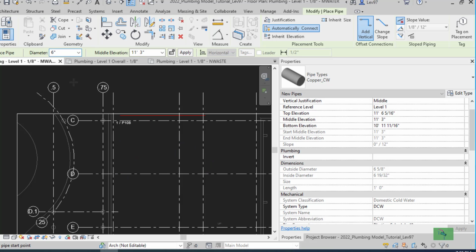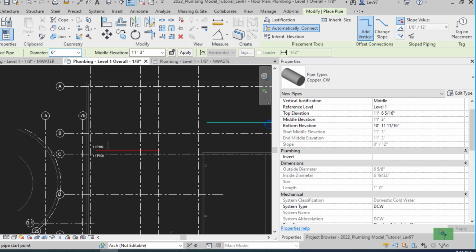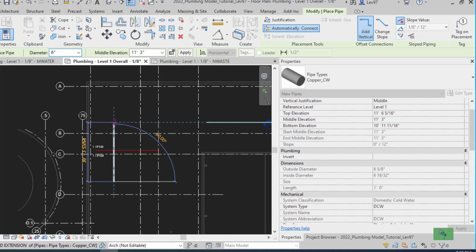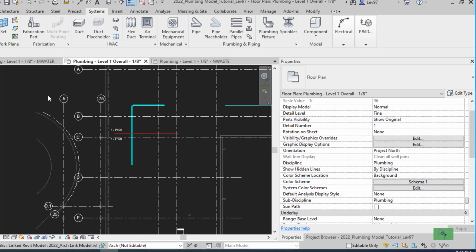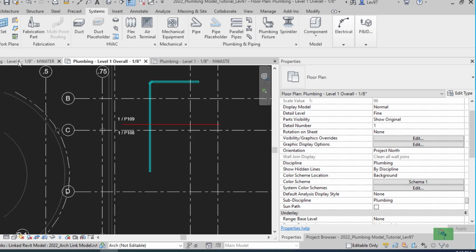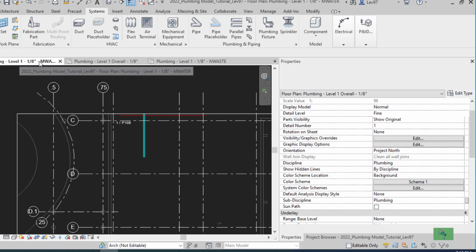Let's go to the overall. So the overall copper, domestic cold water, and let's do this. I'm going to continue this. Okay, and go here just to make a difference. So let's go back to 8. One of these is 8. This is the middle. Okay.